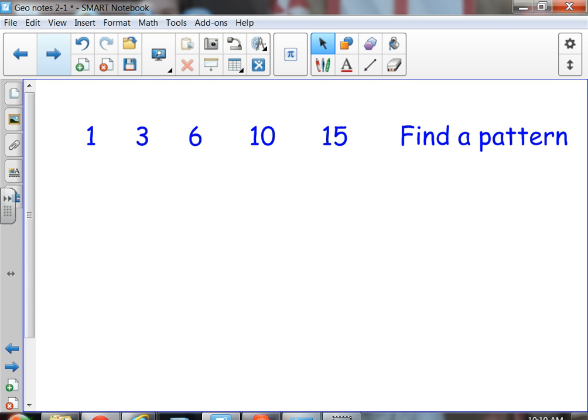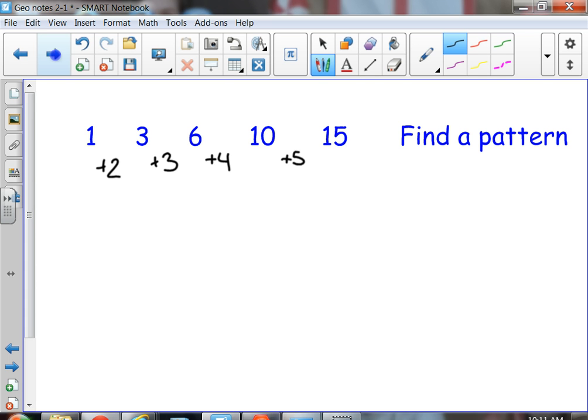What do you mean? Like, in between the 1 and 3, there's 2. So how do we get from 1 to 3? We add 2, right? Yeah. Okay, I know what you're saying, I just need you to say it a little better. So how do we get from 3 to 6? Add 3. How do we get from 6 to 10? All right, so we are adding by 1 more than the last one every time we go up. So here, plus 5. What's the next term going to be? 21.